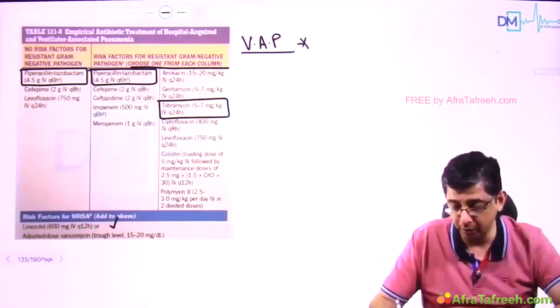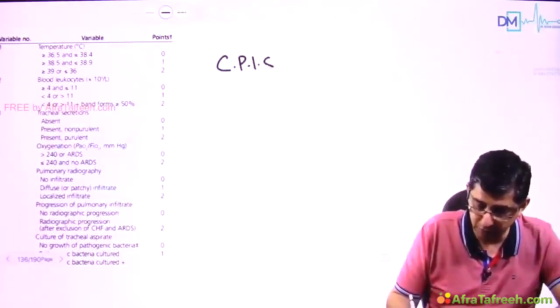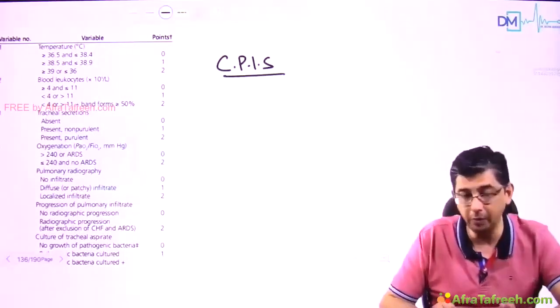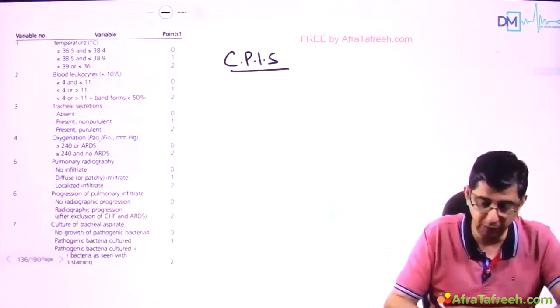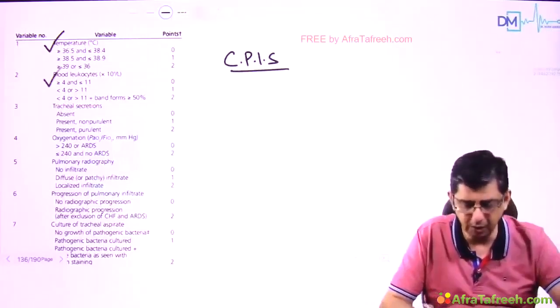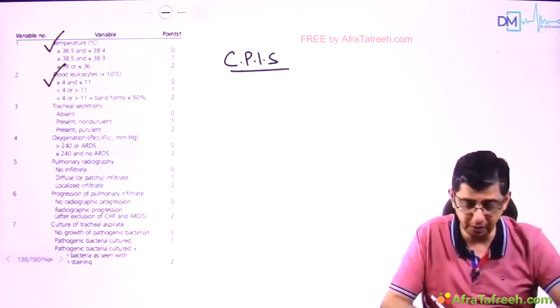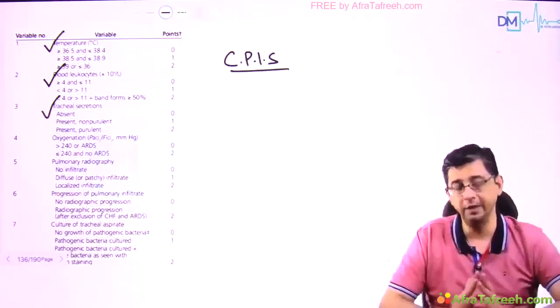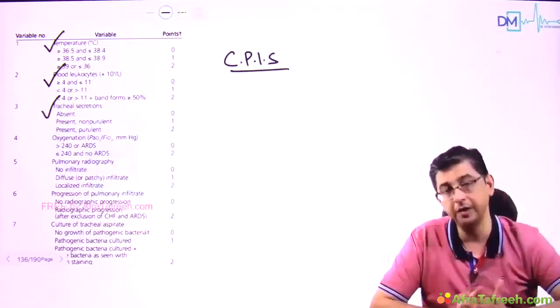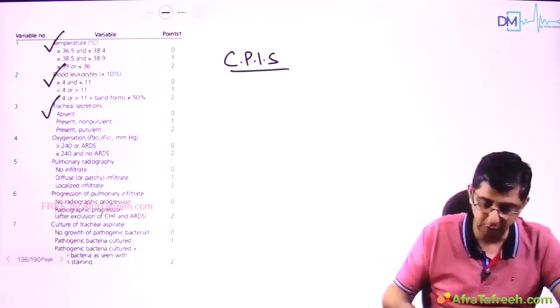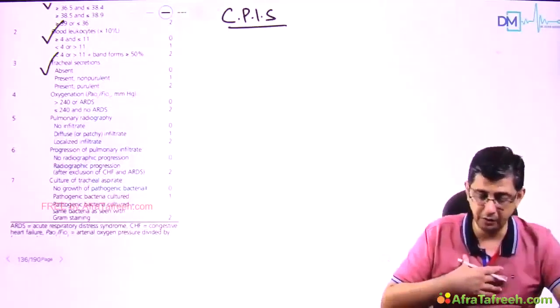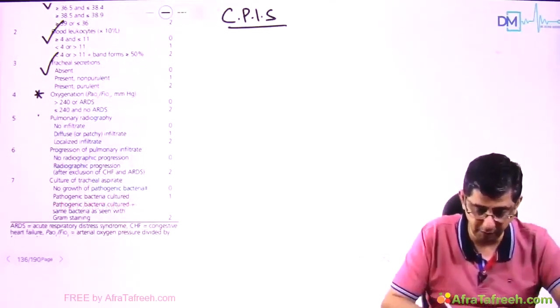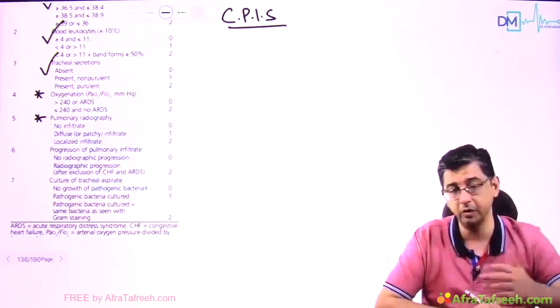Also, because these patients are bound to be sicker, to monitor them the clinical pulmonary infection score, or CPIS score, is used. The clinical pulmonary infection score has the following parameters: temperature, then TLC. So 2 T's here, temperature and TLC. Then the third T is tracheal secretions, whether they are purulent or not. So repeating once again, temperature, TLC, and tracheal secretions are the 3 T's. Then you will take into consideration the lung status of the patient. So oxygen status and pulmonary infiltrates in a chest X-ray, whether they are localized or diffuse.